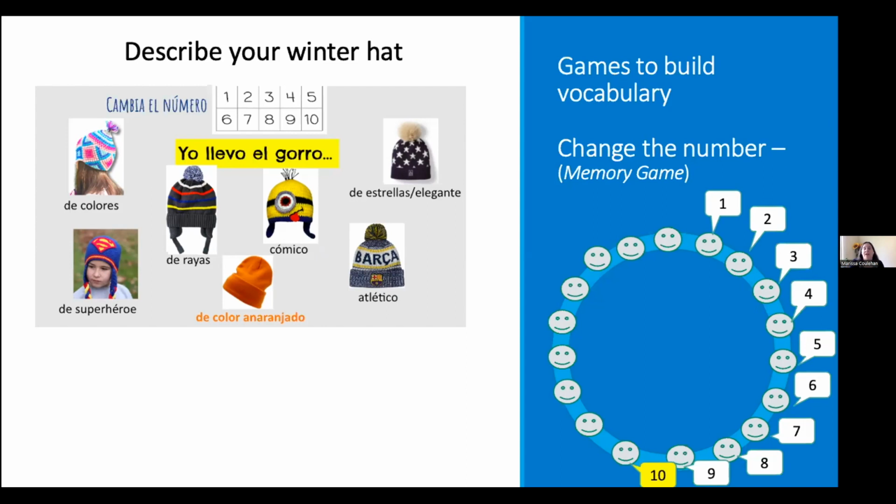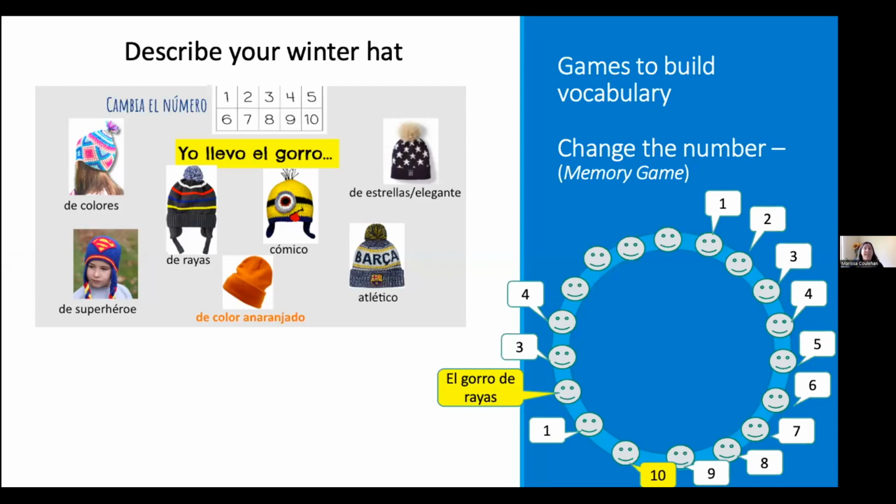So this is my vocabulary, right? We were building some vocabulary of how to describe a hat. So he might say, I'm going to pick, the number 2 is el gorro de rayas, which is a striped hat, right? So instead of the number 2, from now on, we have to say el gorro de rayas. So it starts like this. 1, el gorro de rayas, 3, 4, 5, etc.